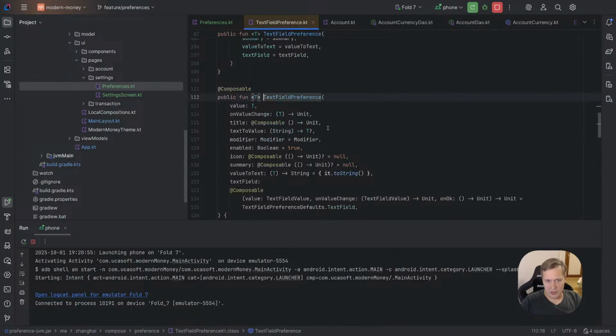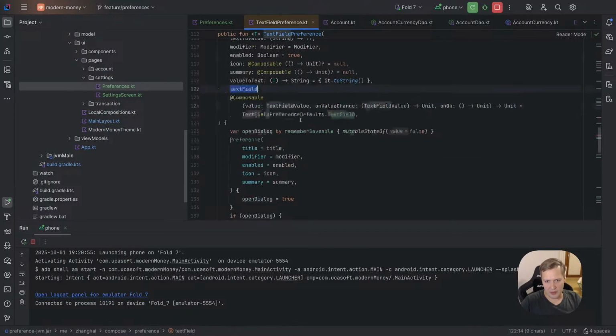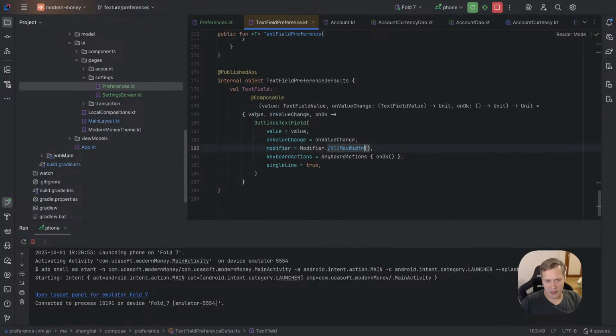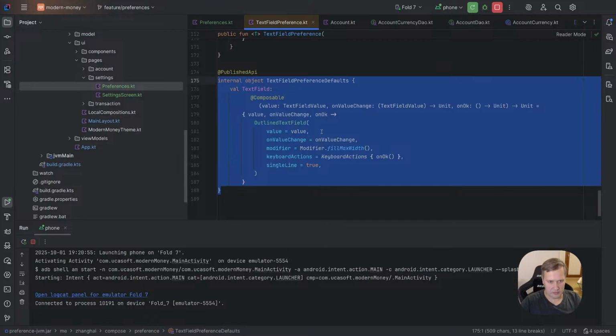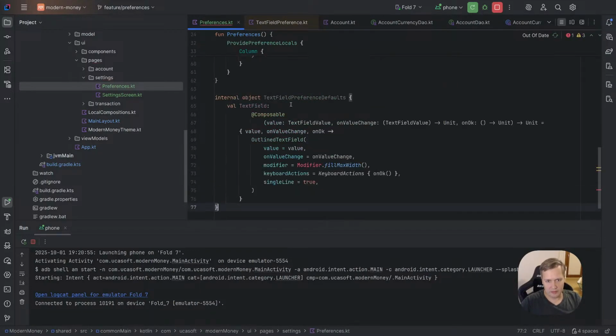If we check how this text field is implemented, it also provides a composable function text field, and we can check how it's implemented here. It's this internal object. Let's copy it as it is and put it here, but rename it to password field preference details.